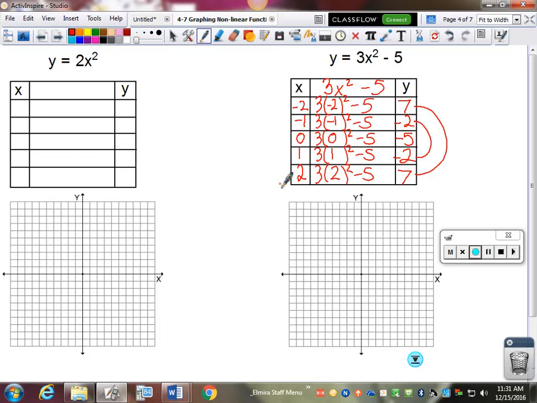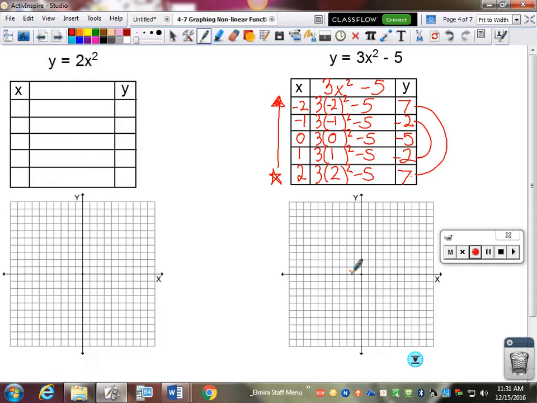And some students actually start at the bottom row where everything is positive and work their way up the chart, because then when you get into the negative answers up here, you already have this group right here to model off of, okay? So if this is the middle number, negative 5, and this one was negative 2, you know that one's probably going to be negative 2. And that one's 7, so that one's probably 7. I will tell you that's not going to happen next year because there'll be an added level of difficulty when we do this for algebra, but you know, that'll at least help you for this year.